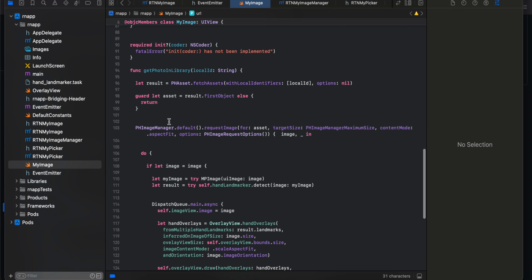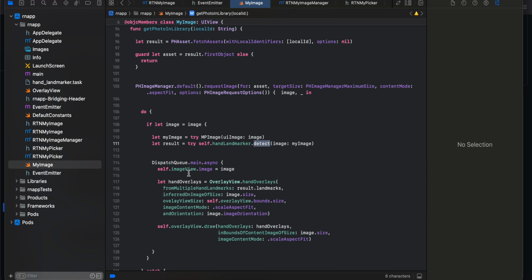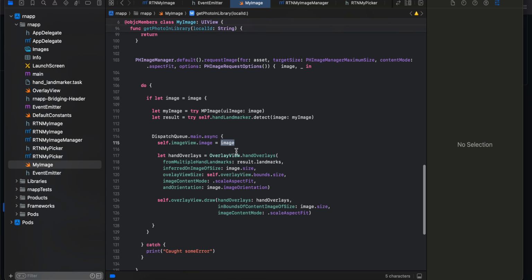So the callback comes over here, and once we get the UIImage, we convert it to an MPImage. Then we pass the MPImage to the detect method of our HandLandmarker, and here I have just set our UIImage to our image view, and we just pass our result.landmarks to our overlayView.handOverlays, as well as the image size, aspect fit, bounds size, orientation, and we just call the draw method and pass the handOverlays size as well as the aspect fit as well.